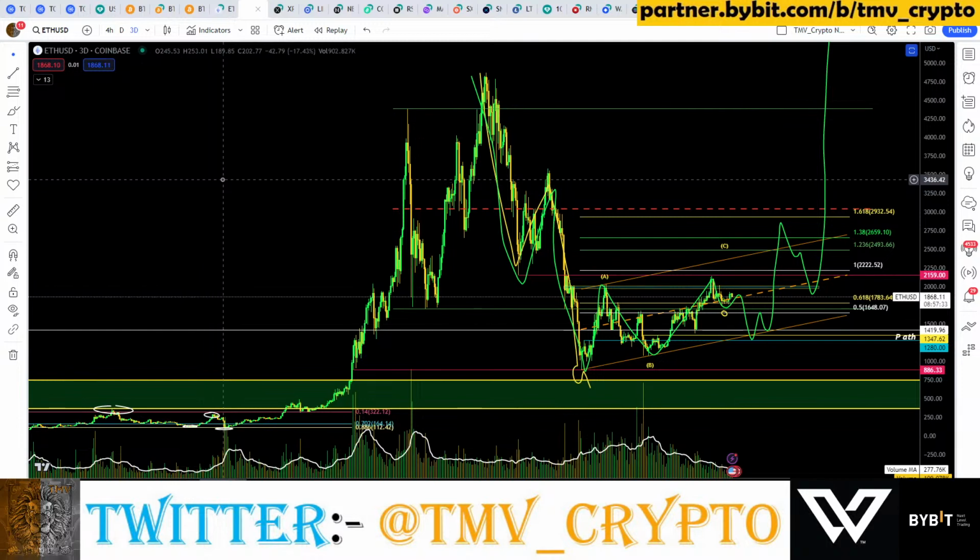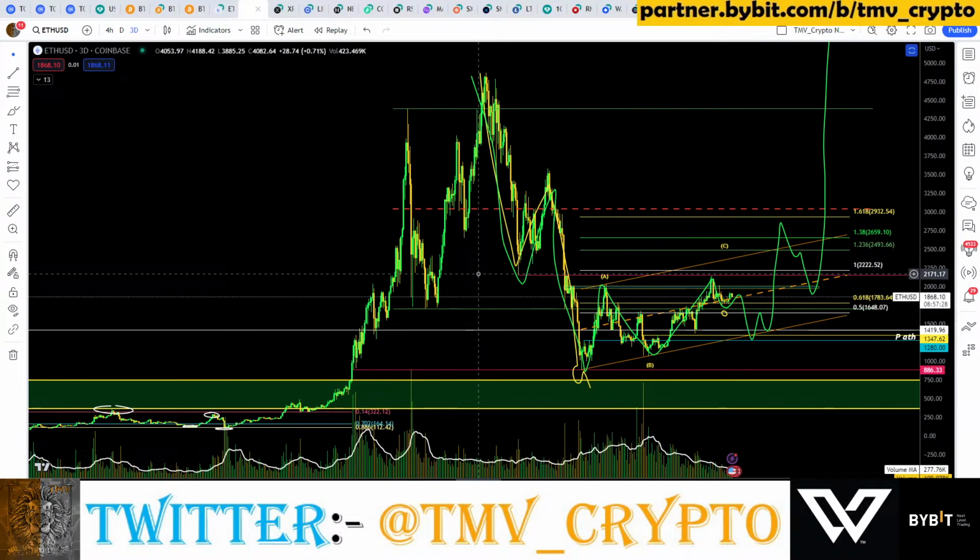And this ETH does not give me bullish vibes actually, if you ask me. But at least what I know is we're going to get a good bounce from 1,280 to $1,300 levels. And that bounce can even go till $2,600, and that would still be bearish. But this bear flag doesn't give me good vibes on the overall market. So honestly, if you tell me that Bitcoin is bullish, just look at ETH and tell me if ETH is bullish. This bear flag doesn't tell me that ETH is bullish.